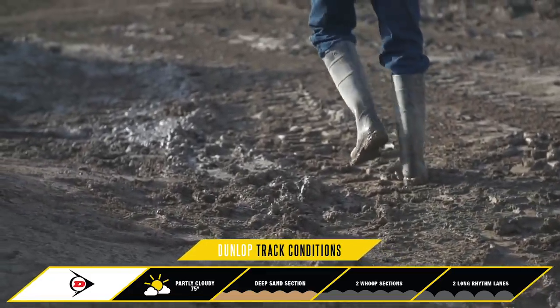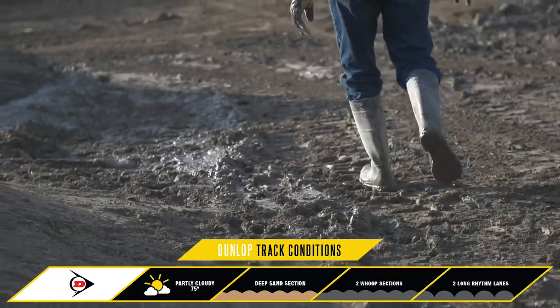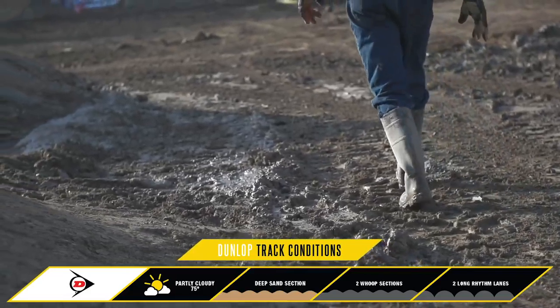This track here at Angel Stadium, there's going to be a lot of challenging sections for the riders. Absolutely. You come through what we know as the home plate corner and it leads into a long rhythm section, and then at 180 back into another long rhythm section. With the weather we have had, there's no way to keep the moisture out of the dirt. So I do think some of those jump faces in that rhythm section are going to rut up. So we're going to see some challenges.